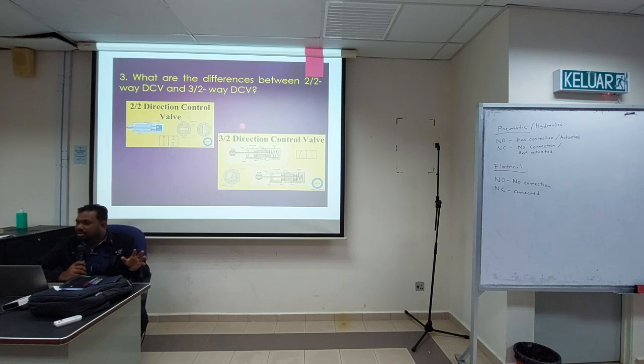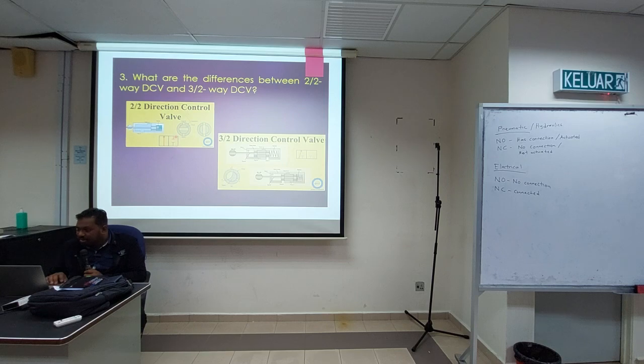Okay, in hydraulic, meaning it has a tank, so it will connect back to the tank lah. Okay, so it will reduce pressure dalam system. So when you reduce the pressure, it will reduce the energy loss. So when you have more port, so it will have more flexibility, more functionality lah. So boleh tengok dekat sini. So this is the symbol for 2/2 directional control valve, and this is 3/2. Okay, symbol dia.